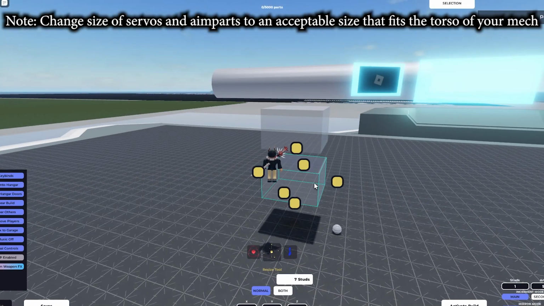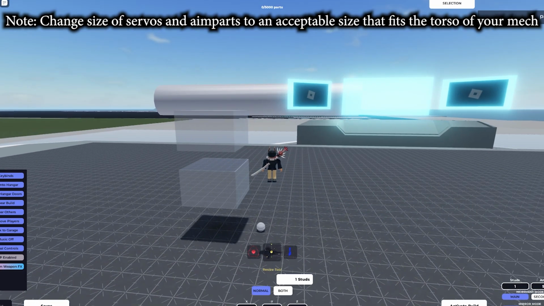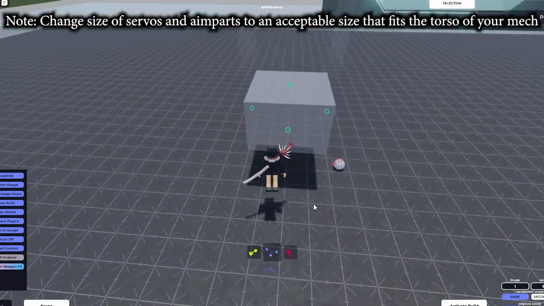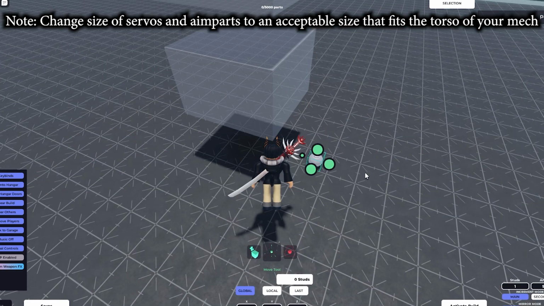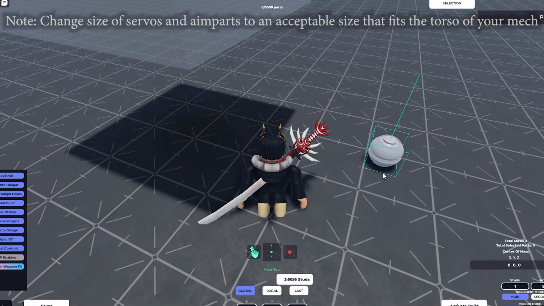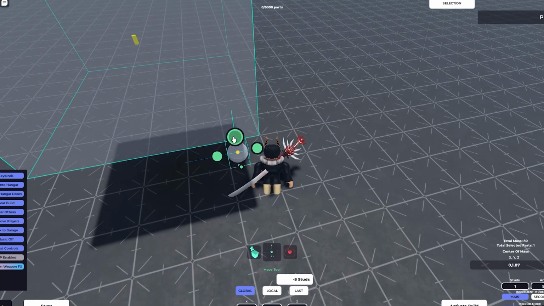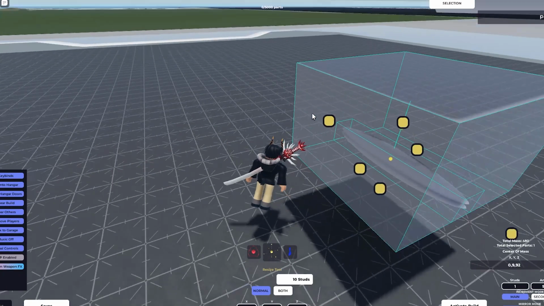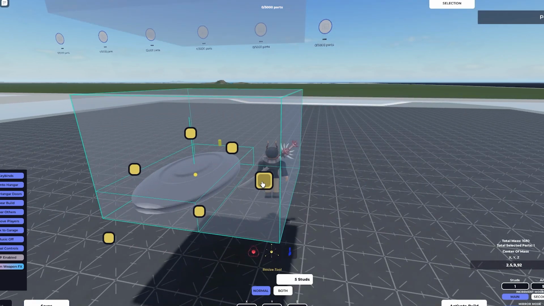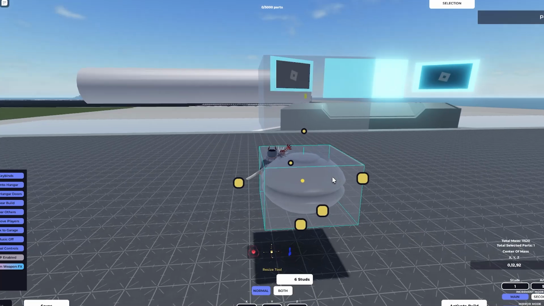Now, to bypass this, we're gonna cheat a little by using the servo to turn our mech instead of the aim part. To do this, we attach the aim part to the bottom servo. Quick note, the bottom servo is the one with all the green inputs. Be mindful of the orientation of the aim part. Light blue faces upwards, the dark blue faces forward. What this does is that the aim part acts as a stabilizer while locking the rotation of the bottom servo. This makes it so that the top servo does all the work in rotating your mech.